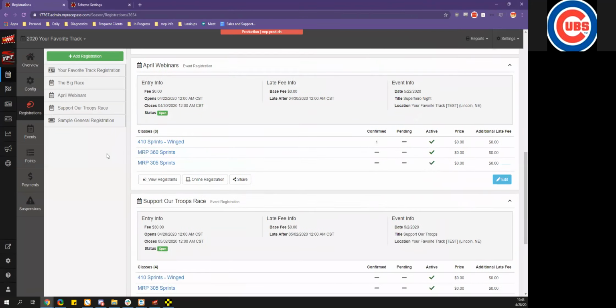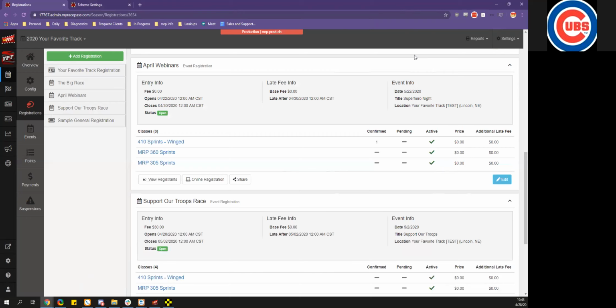So if I wanted to, this is one I set up here for a date in the future. You could set that up and make sure that drivers are registered in advance. That lets you know exactly who's there. So if you needed to know exactly which drivers are going to be there so you can have an exact count, you can do that.